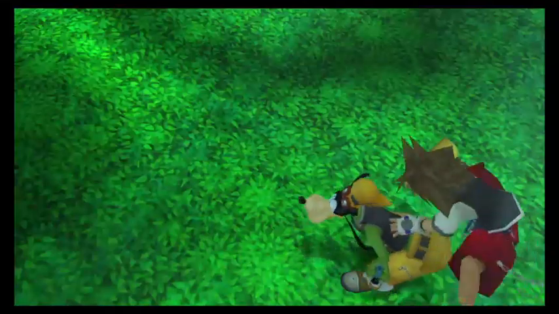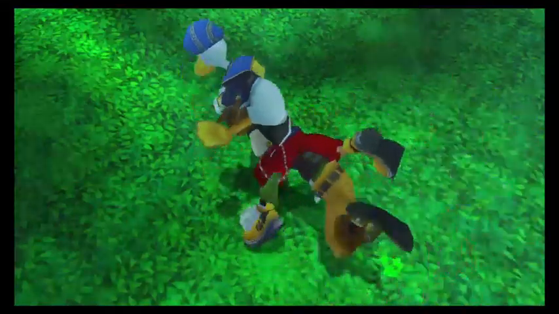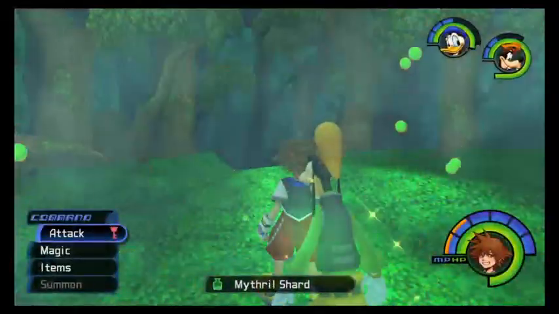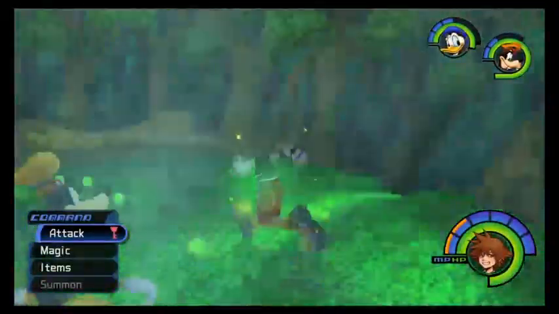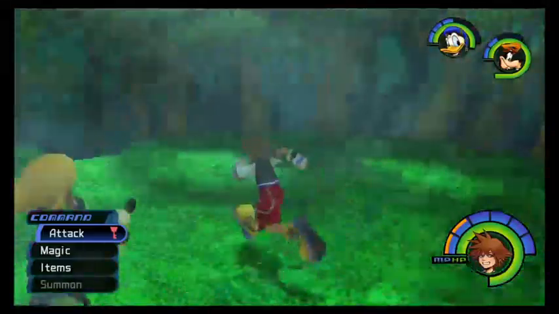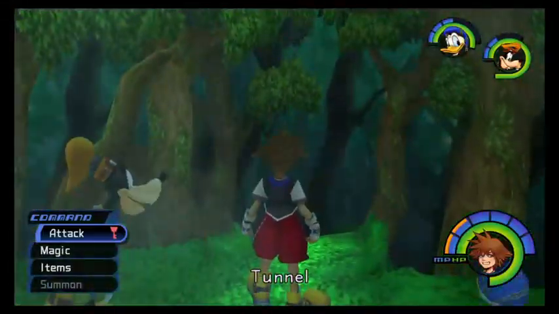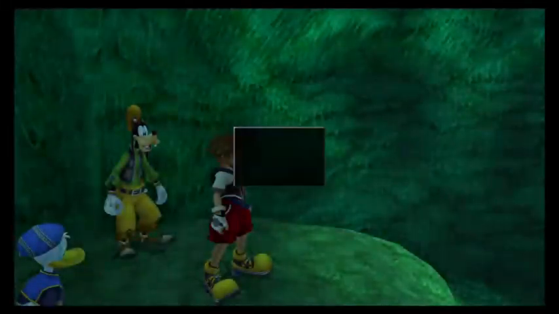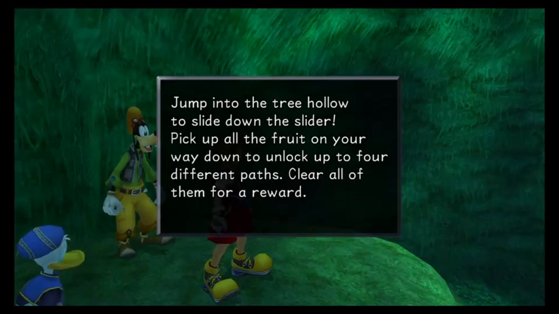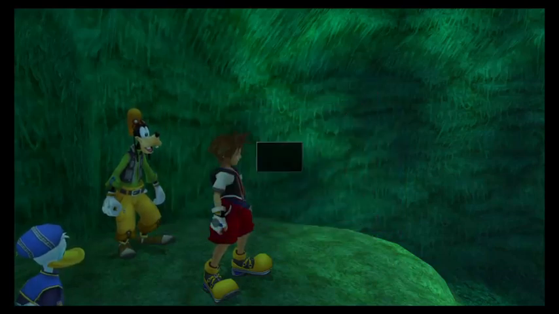There is a trinity there that I cannot see. But we got it. Oh, I see it now. Ooh, those sneaky, sneaky people. Tunnel. Jump into tree hollow to slide down the slider. Pick up all the fruit on your way down to unlock up to 4 different paths. Clear all of them for reward.